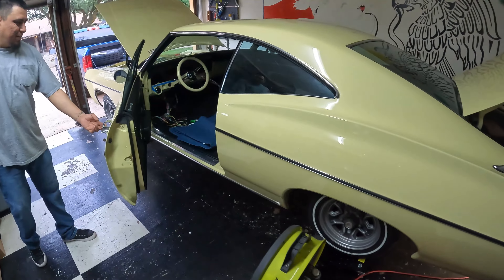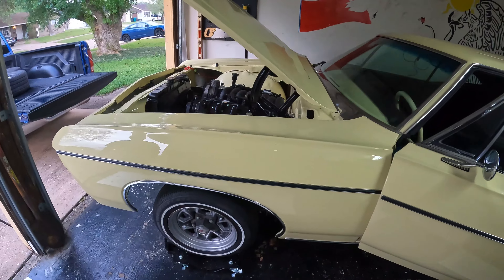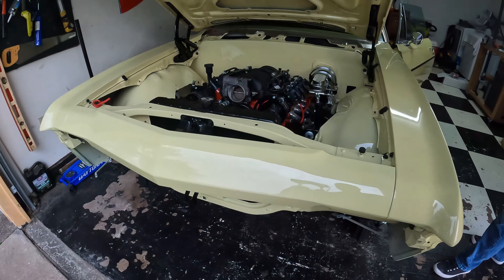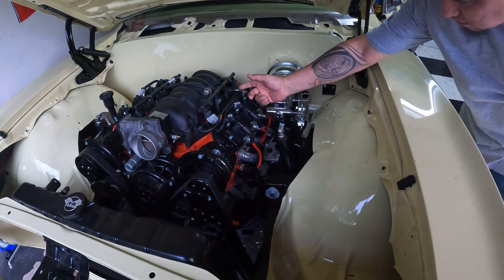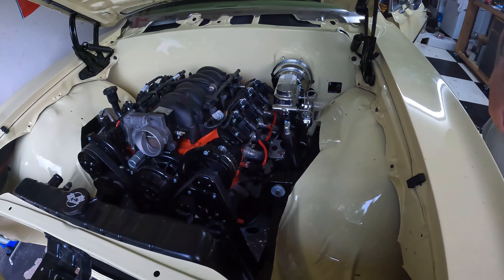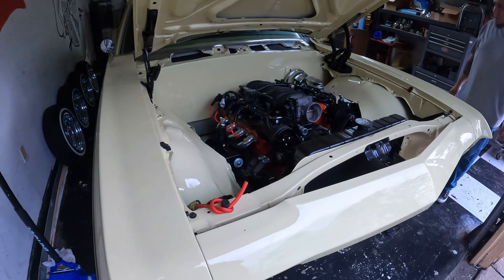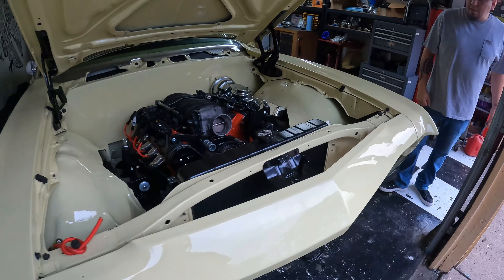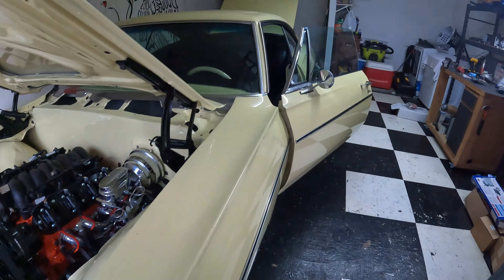Alright, today is Saturday April 1st, it's April Fool's Day and we're over here working on the '68 like some fools. So what have you done? Put in whole packs, new harness wires, just your basic plug and play stuff. I forgot how this car looked. So what we're going to be doing today is some wiring. Oh, you got the windshield in? Yeah, you did that yourself?